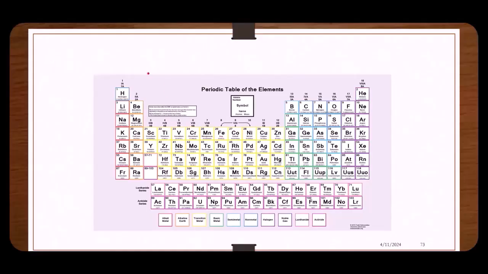Next, let's draw a methane molecule. The formula for methane is CH4, and the first step is to determine the total number of valence electrons. Pulling up a periodic table, we can find hydrogen, which is in the first group, which would indicate one valence electron, and carbon is in the fourth group, which would indicate 4 valence electrons for each carbon.